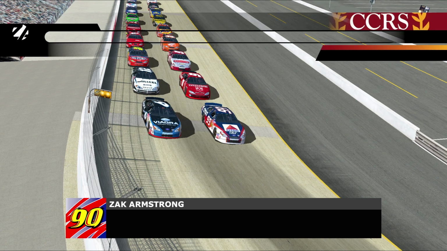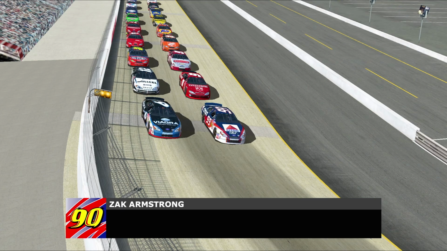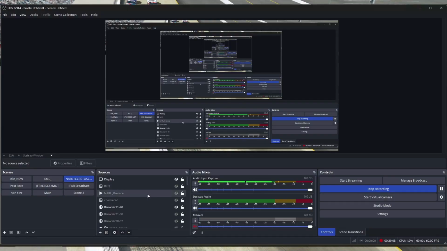You could use the old CCRS scroll ticker, or have GNL running that, whichever works for you. So that looks fine and dandy. I won't throw that other ticker in here because this is mainly for example, but that's how you put in the lower third.